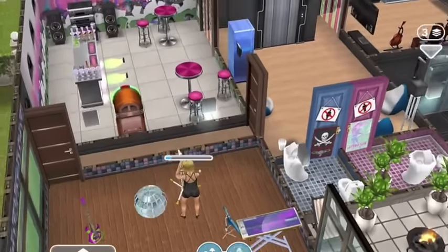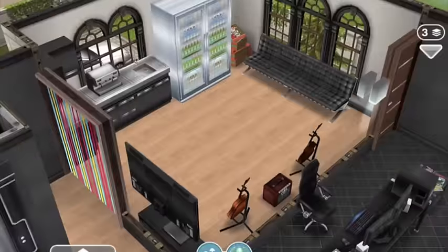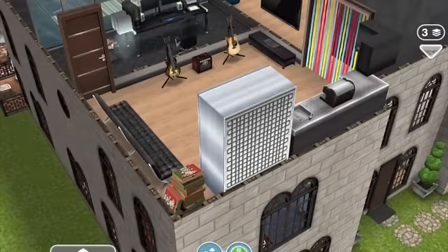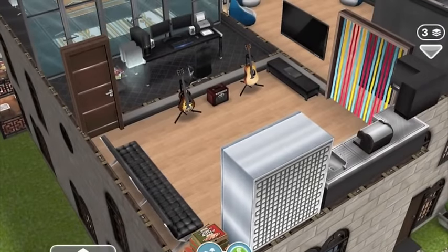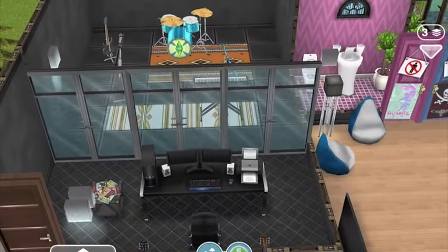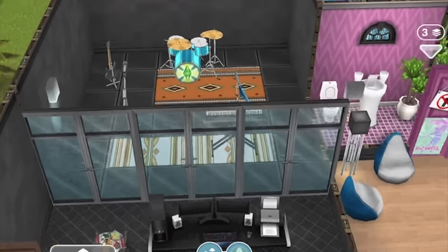Across the way is a chill-out room — a mini kitchen, a TV, and some guitars for a bit of a jam. But this leads into my favorite part of the house: the recording studio. I've put the computer in there with doors so it looks like glass paneling between the actual recording booth and the sound stage where all the instruments are. When I figured out I could put doors next to each other like that, I was so excited!